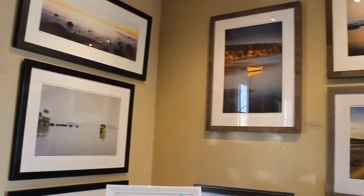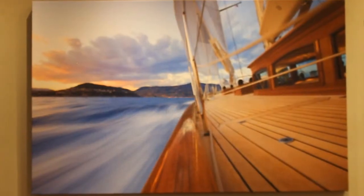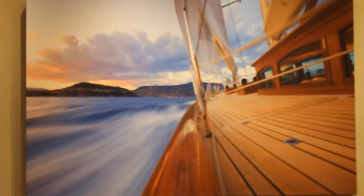So it's been almost 30 years that I've been shooting on Narragansett Bay, involved in the Rhode Island boat building industry, and shooting for, I would say, all the boat builders in Rhode Island and in New England, so it's been great. That picture in particular, I love that picture, just the contrast of the red and the blue, and then the motion and the stillness. It's like a really nice shot.